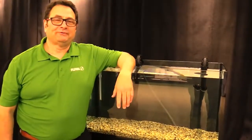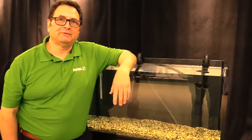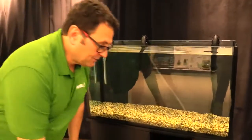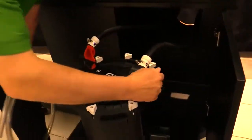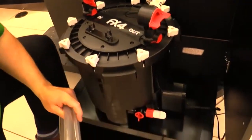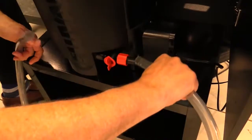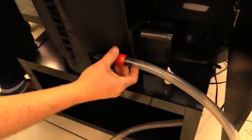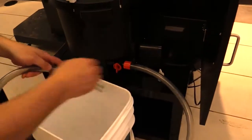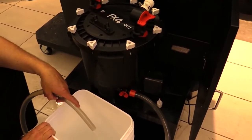One of the coolest new features of the Fluval FX filters is the fact that you can now do a water change using the utility valve. So we're going to show you how it's done. Now, the first thing you do is unplug your filter. The second thing you're going to do is actually close the output valve. Then you're going to use the hose that's supplied with the filter and connect it to the utility valve. So you can take off the safety cap. You're going to put the hosing onto the valve, and you're going to lock it down securely. Get a bucket, and then simply open your utility valve, and the water will drain out.